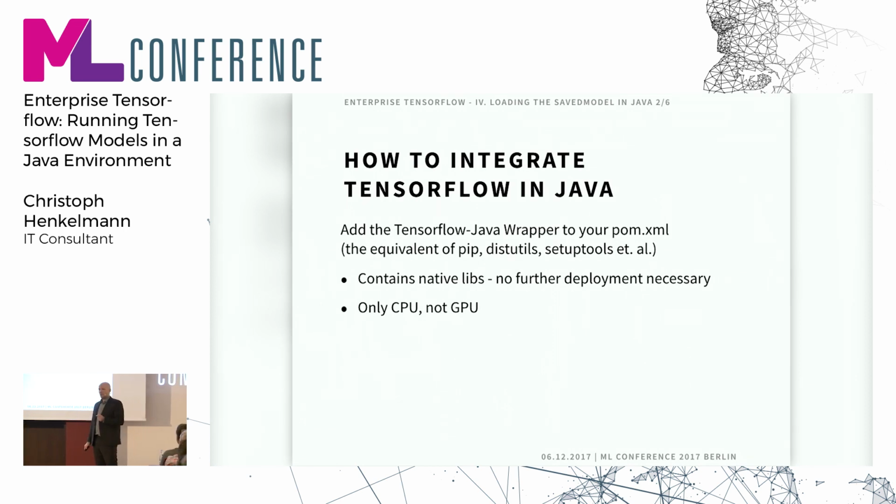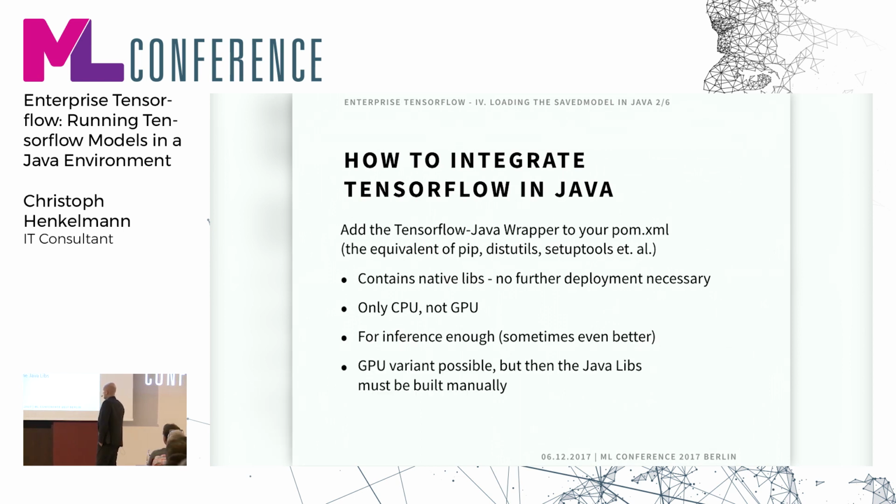But that isn't bad because we don't do training in Java. We just use inference. And in most cases, if you don't use too large batch sizes, CPU inference is often faster than GPU inference. Because the GPU really starts to shine if you take a lot of data, throw it in there and shove it through the pipeline in one go. But we're doing REST requests, so we want this to be responsive. And so, funny enough, CPU in this case is often faster. And not every server, they are getting more, but not every server has a TensorFlow or CUDA-enabled GPU. For inference, that's enough, and sometimes even better.